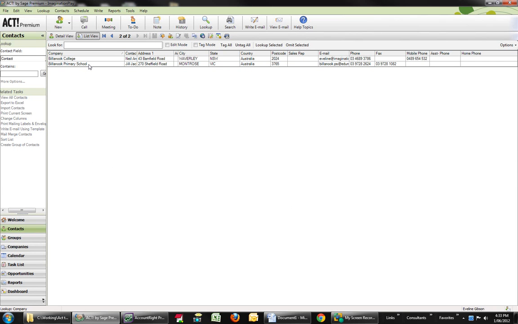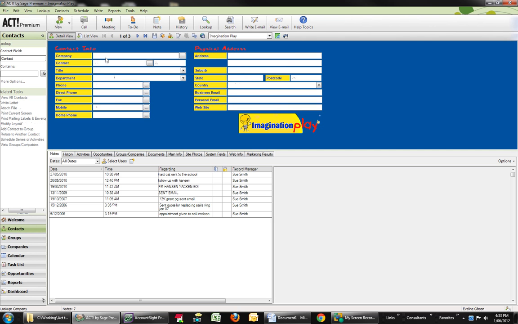If the contact is not found, then you can add a new one by clicking on New. Previously, we entered an abbreviation to indicate the type of contact we were adding, such as CCC for childcare or PS for primary school, etc. We no longer do this, as the data is now being used for promotional mail-outs, so care must be taken to correctly spell the name with upper and lower case as it would appear on a letter or envelope.